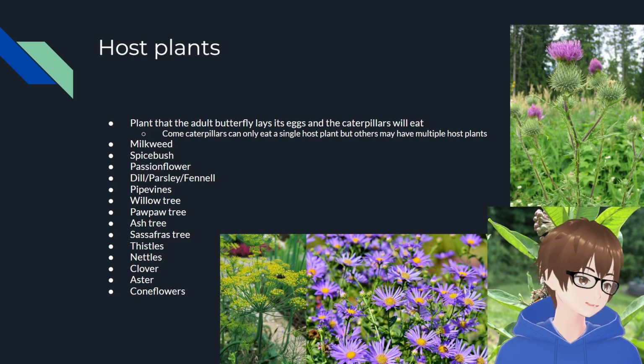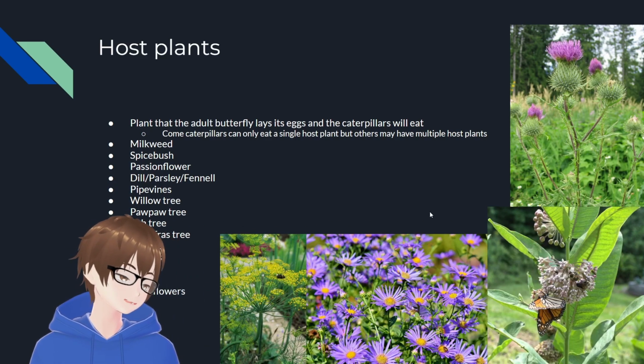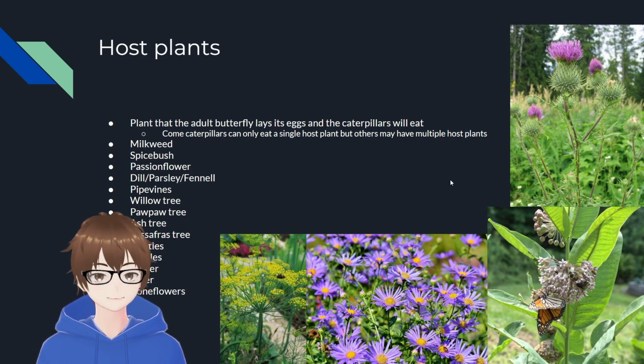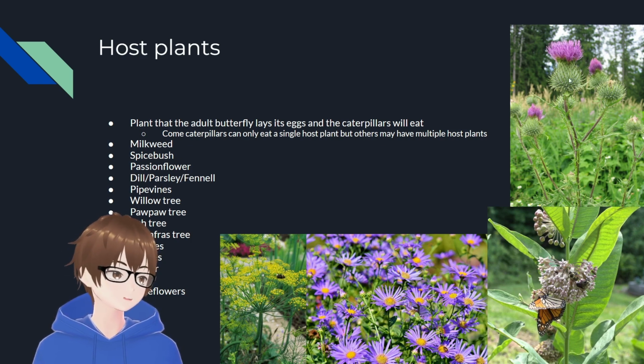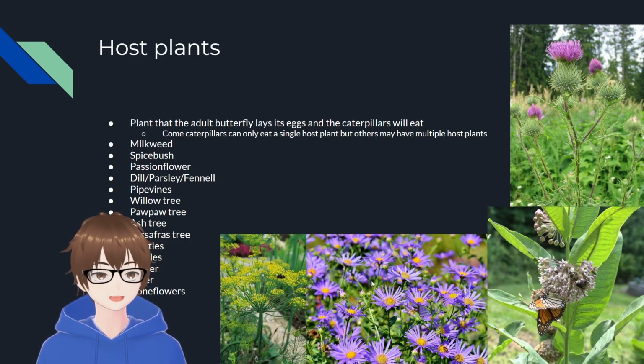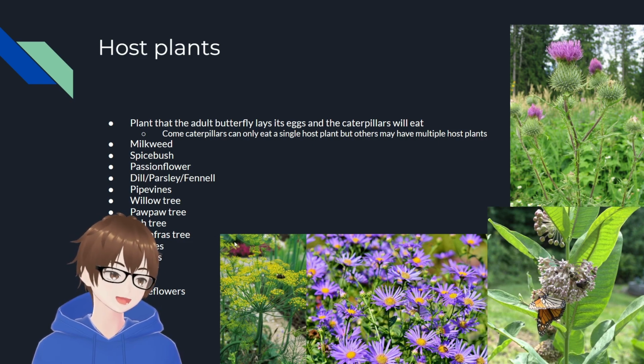And then if I move myself over here, if you look at my cursor, I will point out the different things. This right here is thistle, pointy purple flowers, stuff like that. Then if you look down here, we have milkweed, which actually has some monarchs on it already. Then here we have the purple flowers, which are asters, which I think can come in a few different colors. And right next to me here, we have dill, which is another host plant. All of these are host plants that I have listed here. Like I said, I could not put every single one of them, but this is a good amount.